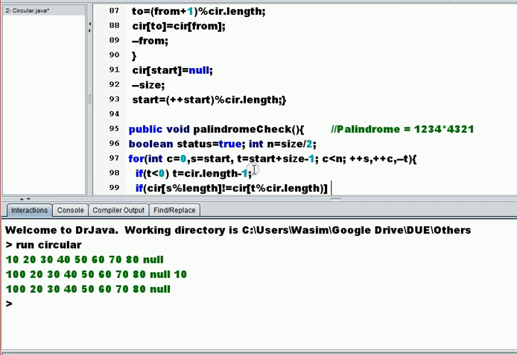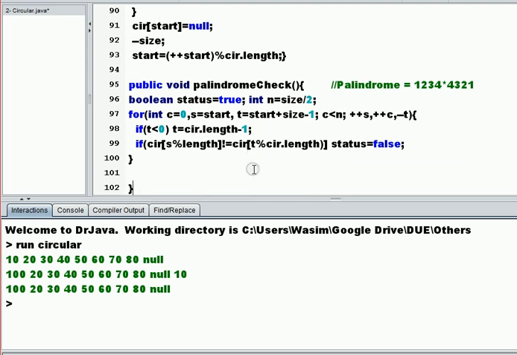If this condition is met, then the status should remain, or you can just do the reverse. Since we are already keeping it true, we have to make this false. You can do the reverse. You can just put status false and then check if it's equal, then it will become true. And if the last value also remains the same, then the true won't change. So that's also another way to do it.